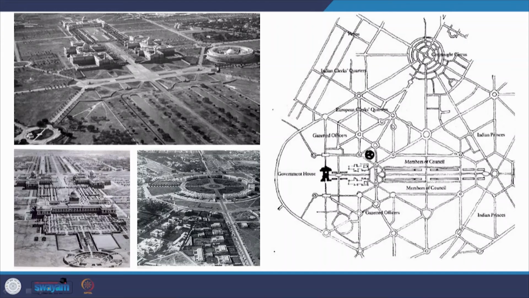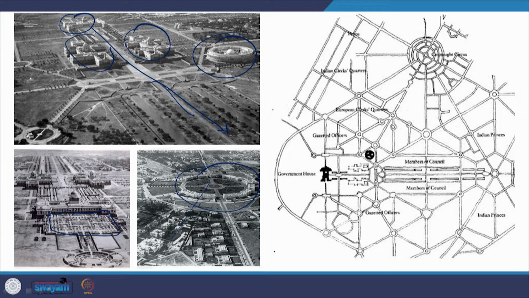And this is a picture of the initial days of the establishment of the central vista, this entire area where you see the Rashtrapati Bhavan, you see the north and the south block, which is today the central secretariat. You see this avenue in between, which is the Rajpath today from here onwards, and then you see the Parliament building, and you move onwards further into the axis and you come to Connaught Place. Behind Rashtrapati Bhavan, you see these are the Mughal gardens.